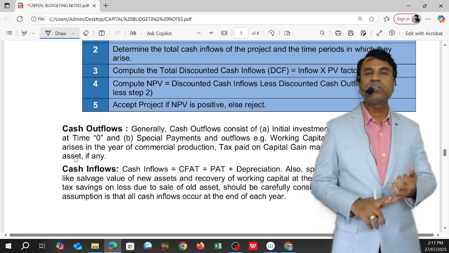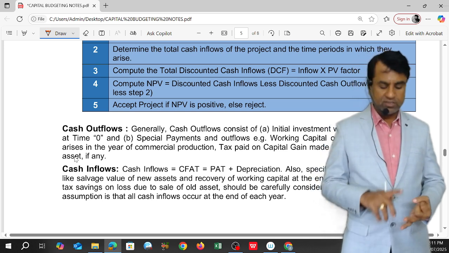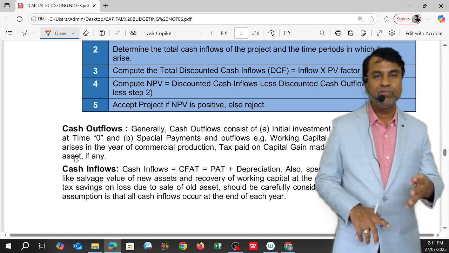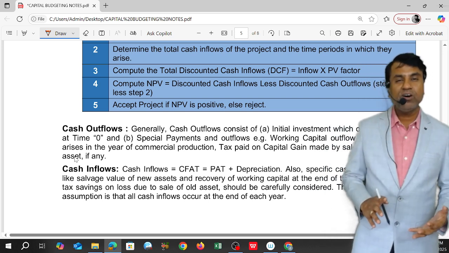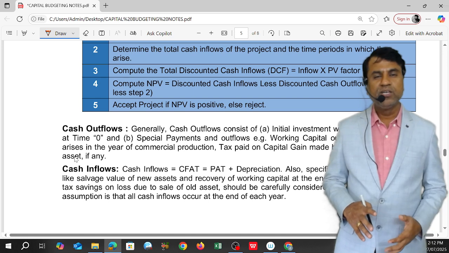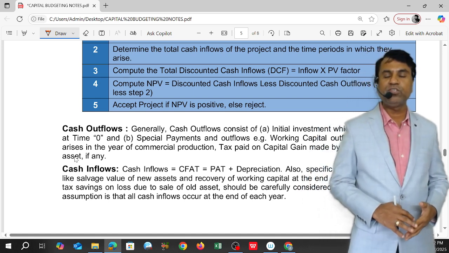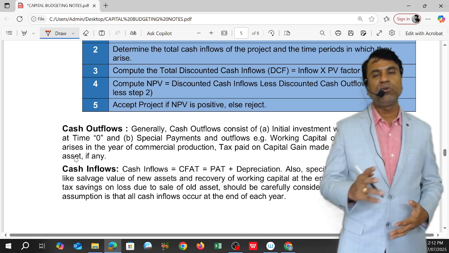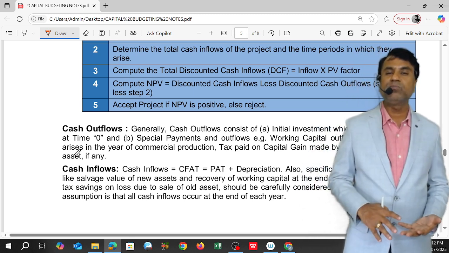So cost of the fixed asset plus any incidental expenses like freight, carriage, installation, erection of the same asset obviously need to be added, plus any kind of survey cost, because at times when a new project is going to be launched, there are certain surveys which are going to be done. There is certain research and development which is to be done before introducing or launching such new products into the market. Such costs need to be added into the cost of the project there.